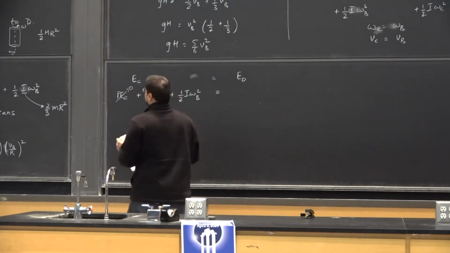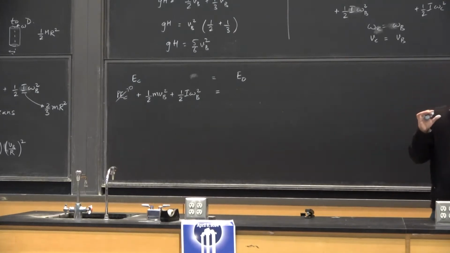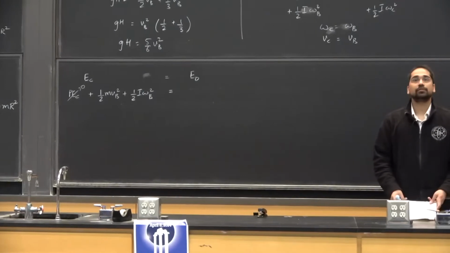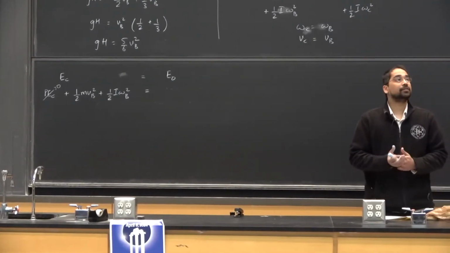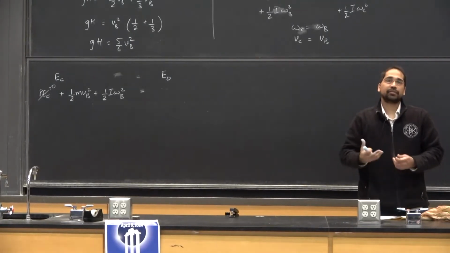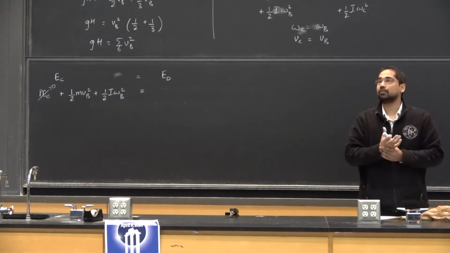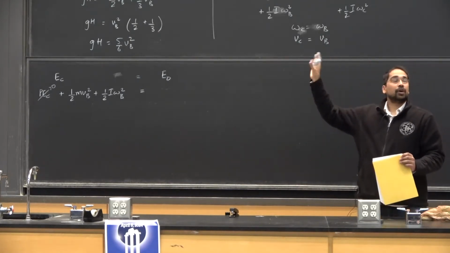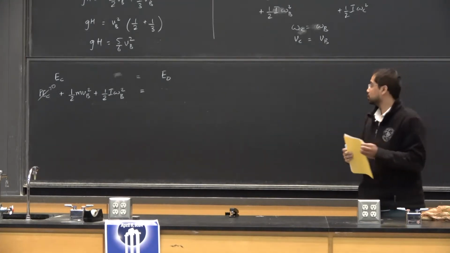What is the energy at D? Now, if D is the maximum point up to which the ball travels, what should its speed be? 0, right? I'm talking about linear speed. If I throw a ball up, at its topmost point the speed is 0. Why? Because if it had a little more speed, it would go even further up, and that would be its topmost point. So right at the top of its journey at D, the linear speed must be 0.